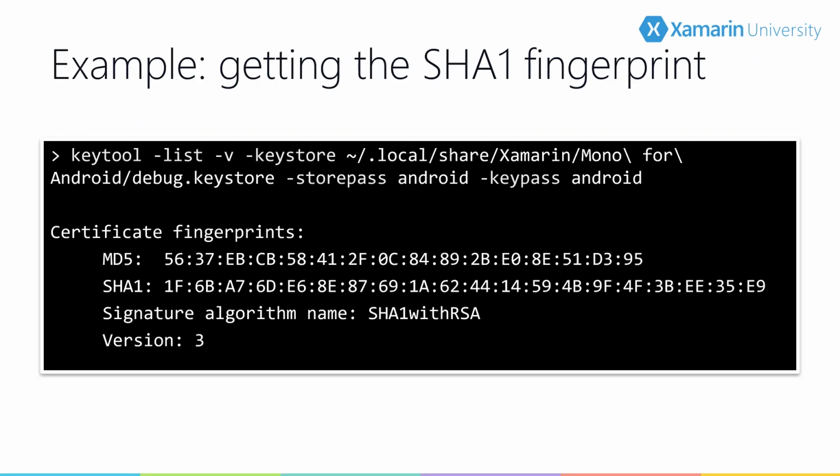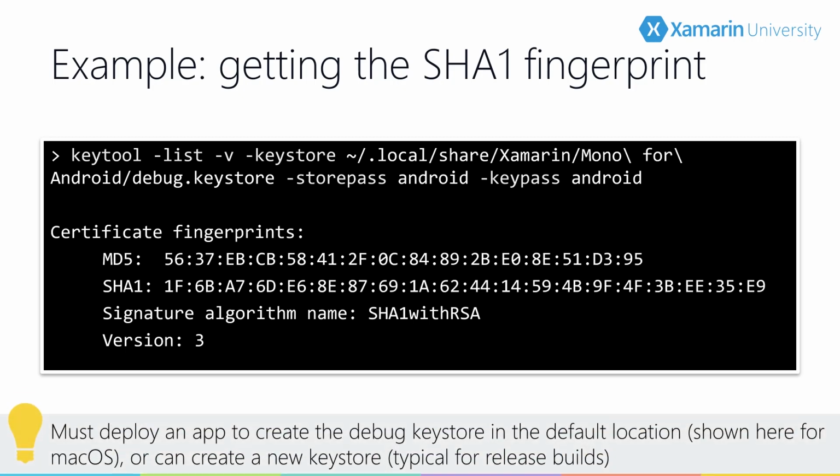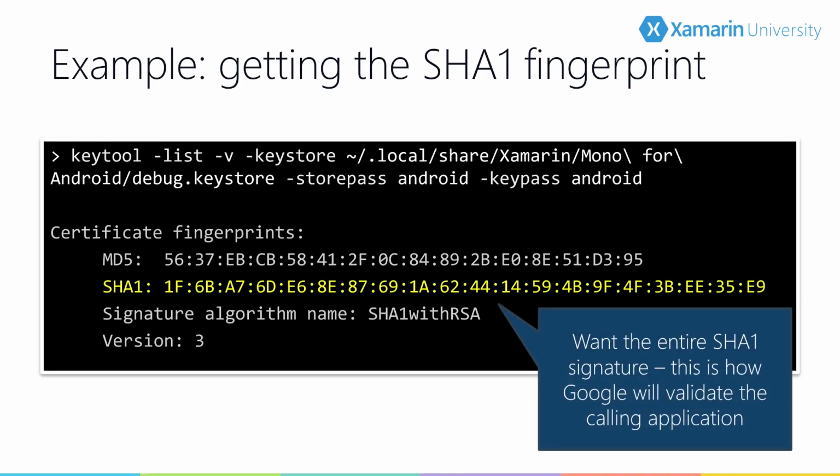So here's an example of retrieving the fingerprint information from the debug keystore on a Mac. Now, one quick point on this example, the debug.keystore file is created when you deploy a debug app to a device or an emulator. If you haven't done that yet, you won't have a debug keystore file yet. So if the file does not appear to be present, try deploying an app first to see that it creates the keystore file. Now, the fingerprint that we need for the Google Play API console is the SHA-1 fingerprint, highlighted here. This is a 20-byte colon-delimited value, which you'll need to copy down to register with Google.